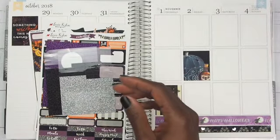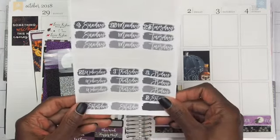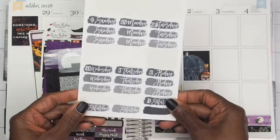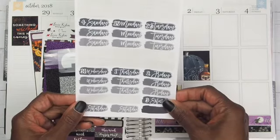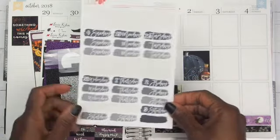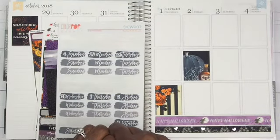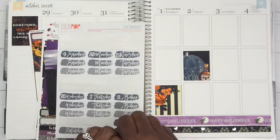And then for the date covers, you guys, I am going to be using these right here from ColourPop paper. They are not foil. They are just plain black and white headers. I have already placed the dates. So you guys know what that means. I will return in 2 minutes and 2 seconds.